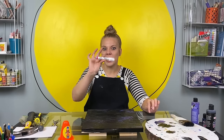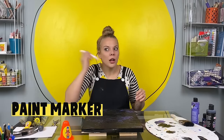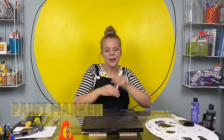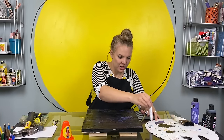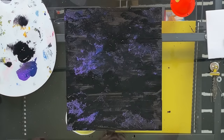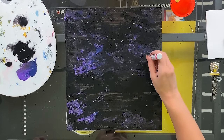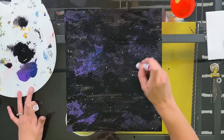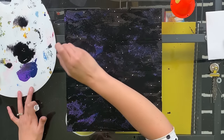I'm gonna do this with a white paint marker. These are fun and make another fun sound. You gotta shake them up before you use them. Then you gotta kind of get them going by pressing them until the paint comes out. Now we can just do, do, do, do, do, do, do, do, make some stars. Looking spacey.